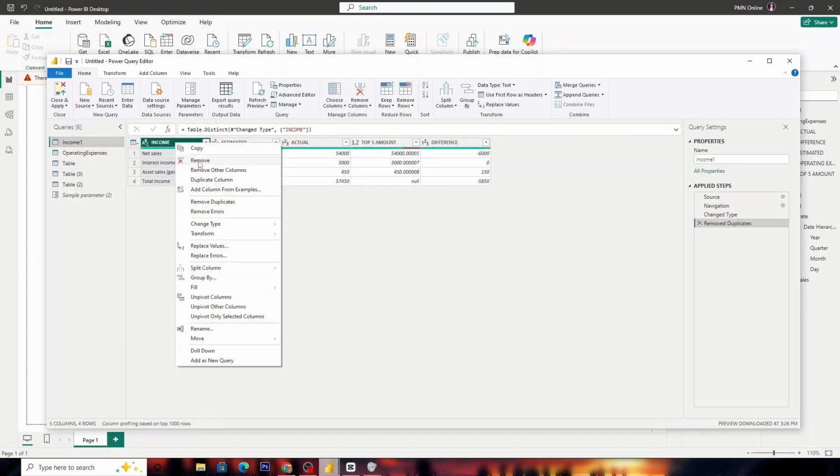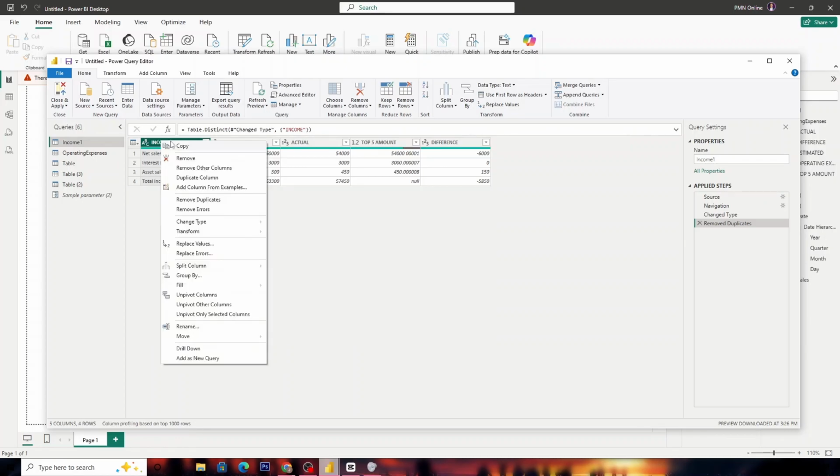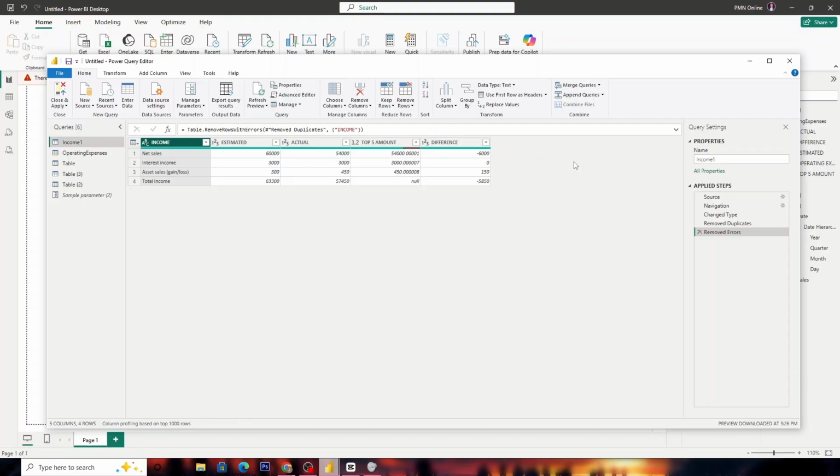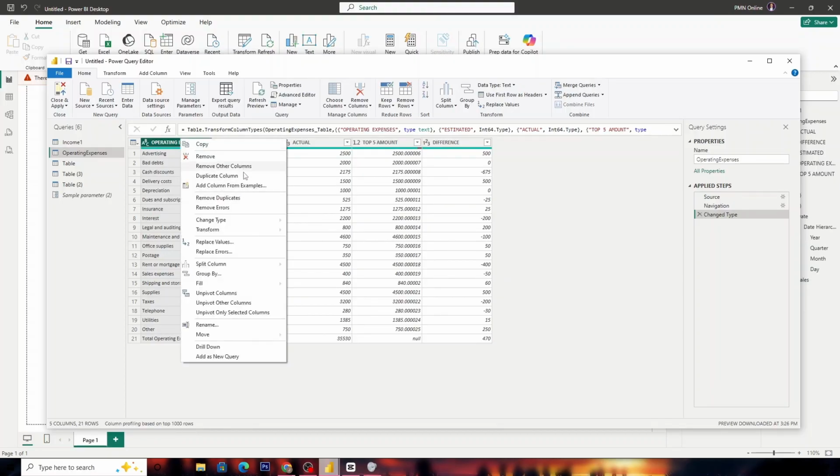After you've removed duplicates, proceed to right-click again on the same column and choose Remove Errors. Errors in data can be problematic, especially if you're trying to perform calculations or data modeling. By eliminating these errors, you ensure your data is as clean and accurate as possible. You'll need to repeat these steps for each column individually. It's a bit of a repetitive process, but it's necessary to ensure that every part of your dataset is clean.